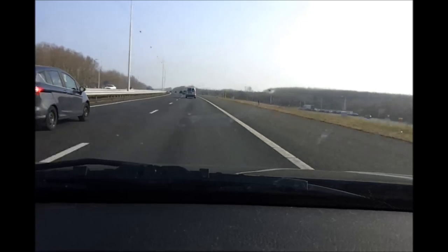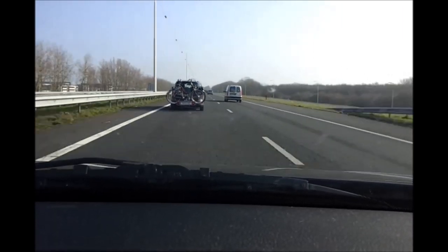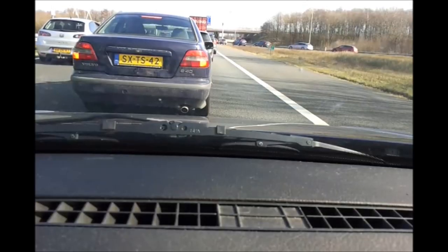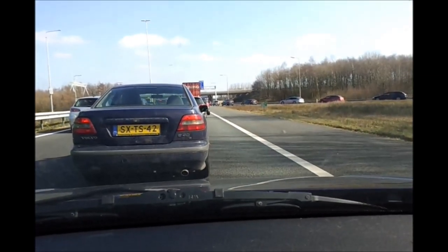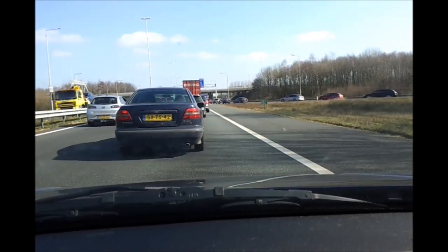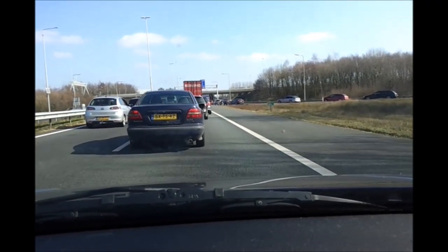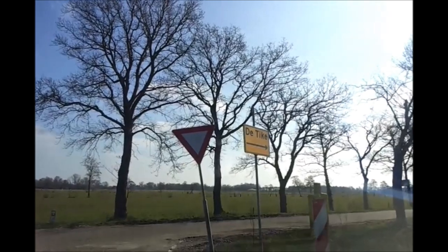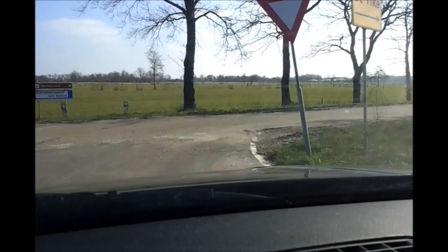It's quite a drive, by Dutch standards, to go to Friesland. It's about 1.5 hours from where I live. So we're going to speed things up. Well, wouldn't you know it, a traffic jam. So we're a bit late. We're closing in.